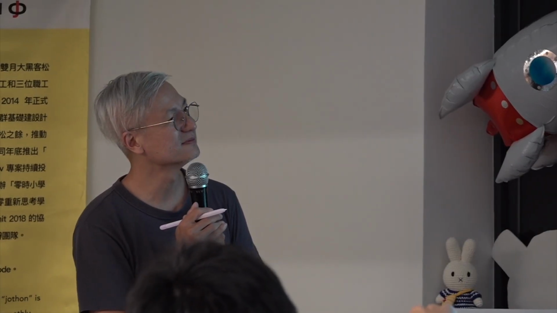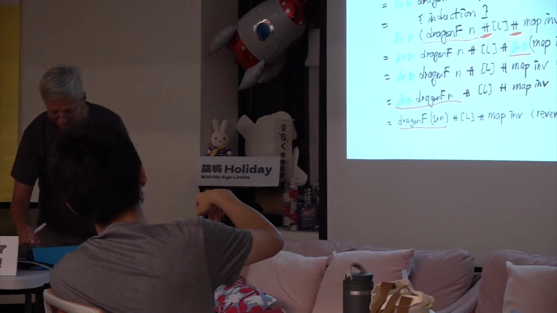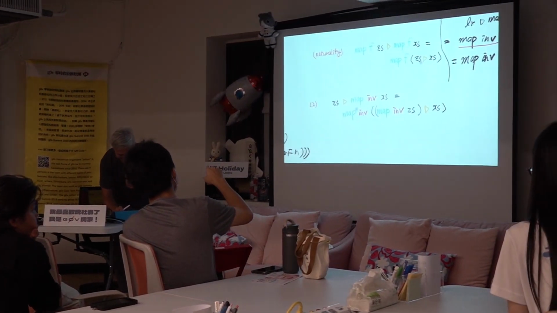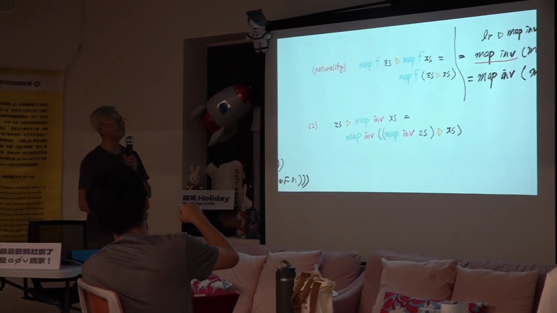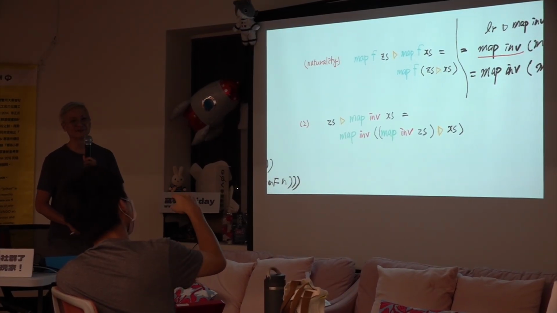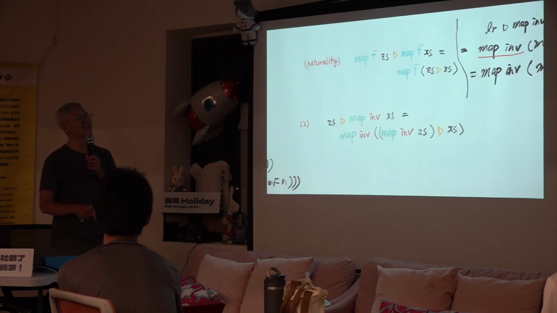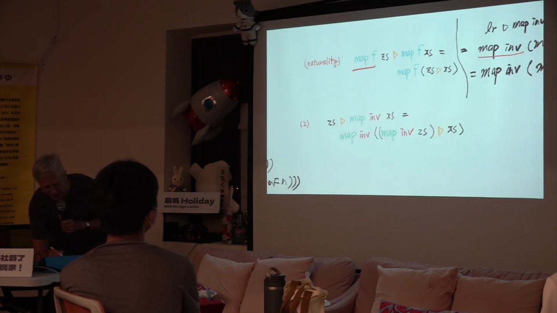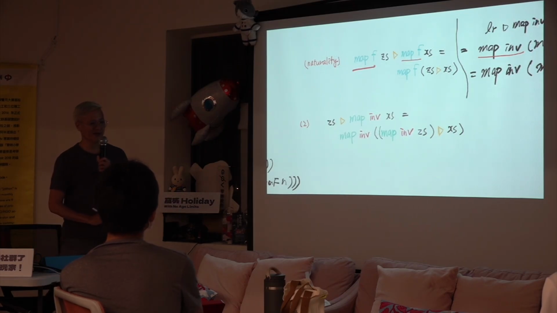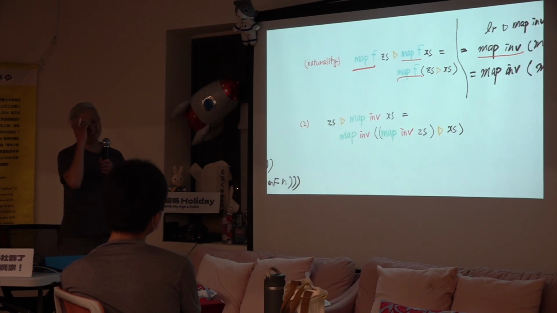Yes, make is for lists. Yes, that's right. Although it looks like the type is also okay, actually they are different maps. So this one is the map for strings, and this one is the map for lists. And what about this? This one is the map for lists. Yes, that's right. That's the right observation. So I'm simplifying things here now.